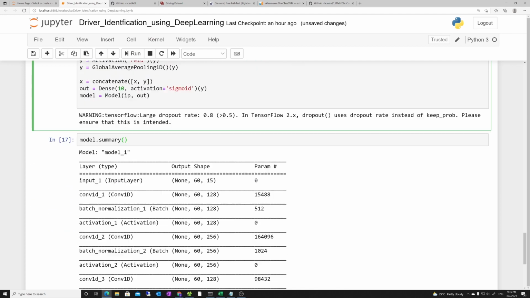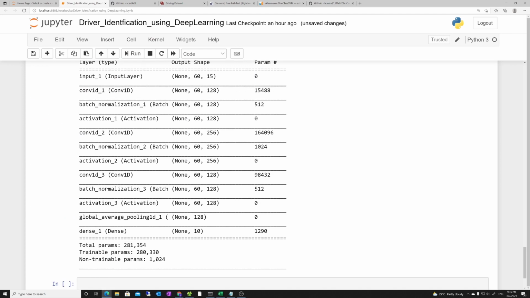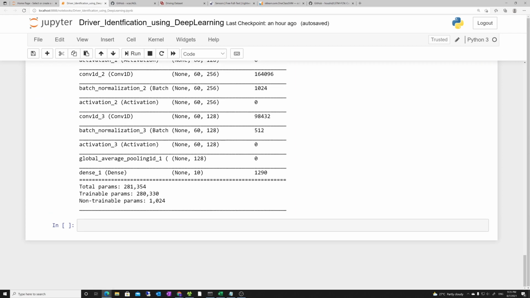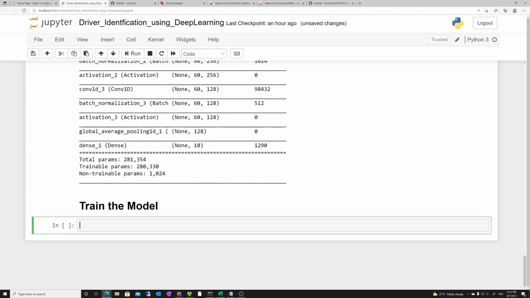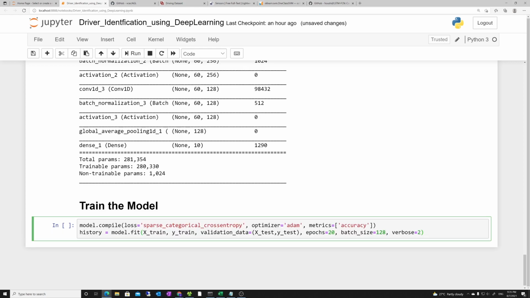This is the model summary, with very few parameters, and it's lightweight. Once we know what is going on, let's train our model, and I hope it will not take much time.